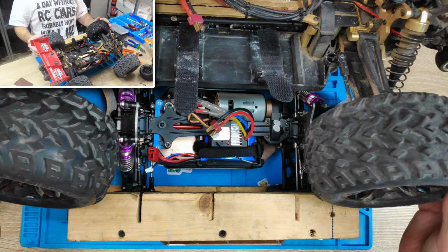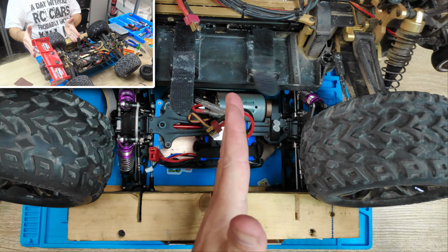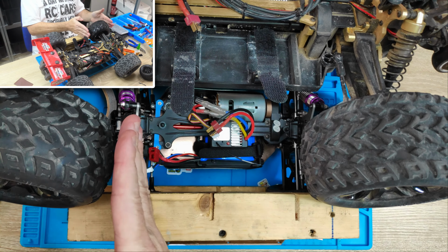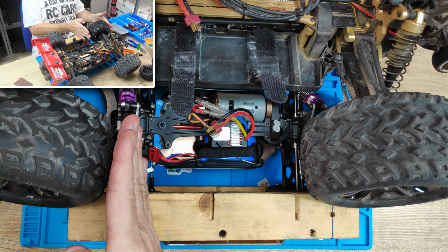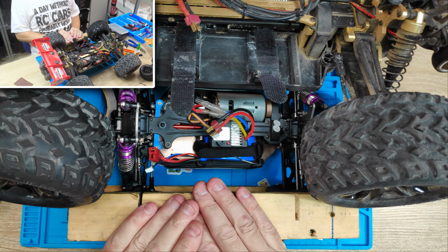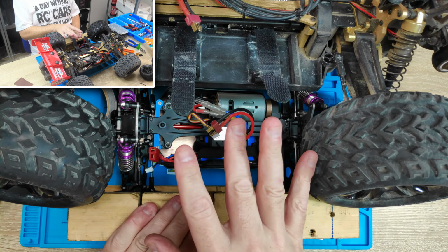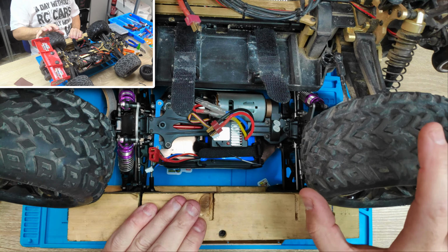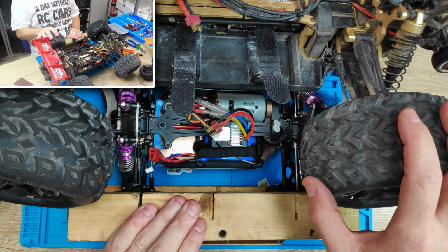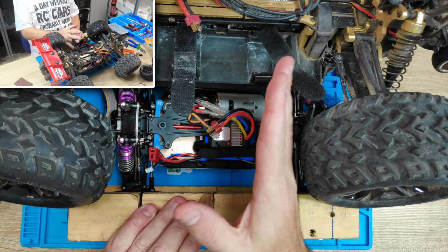So, as I said before, you have to remember that this one came out to about here. This one maybe there, if that. So, does it work? Without doubt, my God. And the one thing that I always notice when I'm driving this car is the ballooning, because it is such an obvious thing. And as soon as you get to half speed, you've lost control of the car completely.